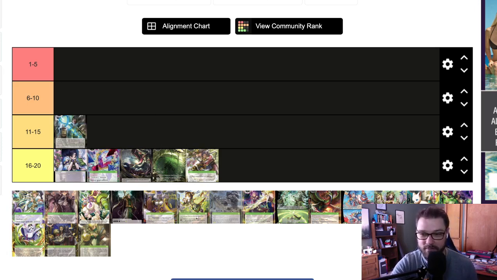So Final Forfeit is up here. Xeex is up here, I believe. No, it's down here. Okay.